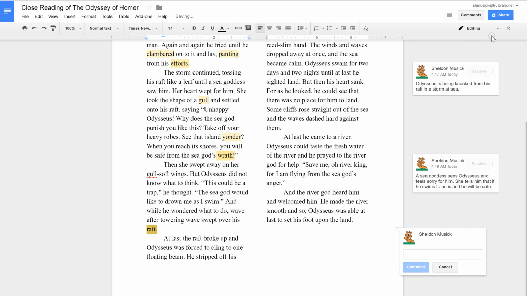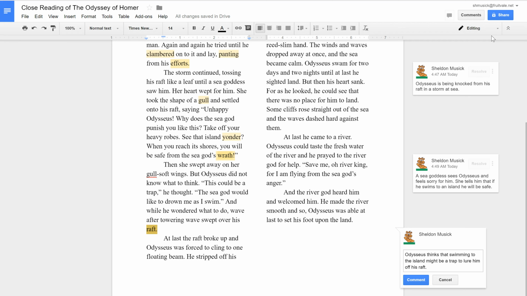So in this paragraph, Odysseus thinks that swimming to the island might be a trap to lure him off his raft.